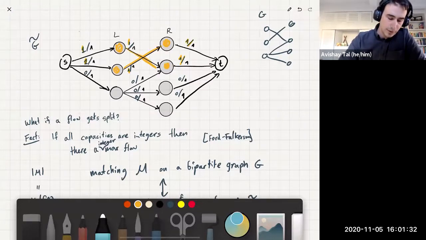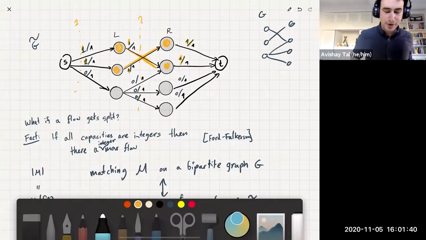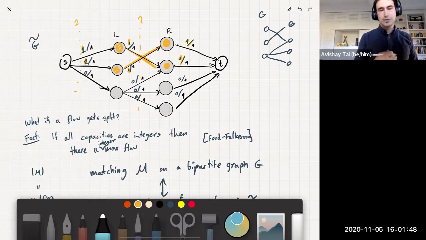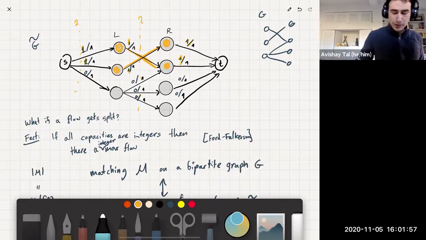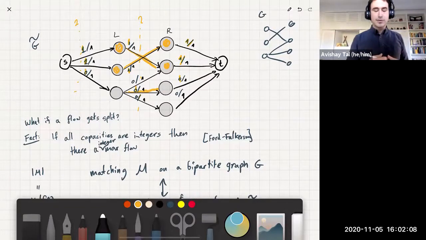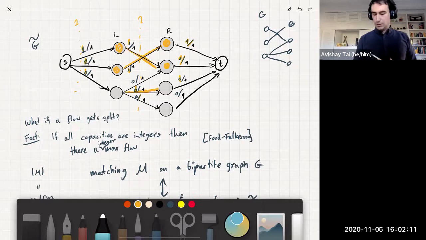And you can see that, if you look at the flow here, the flow is 2. Also here, the flow is 2. I mean, that's by definition of flow. So for every cut, the number of flow units that we move from left to right is exactly 2, which is the size of the matching that we started with. In this case, for example, it's not the best one because we can also add this edge. So we can, in fact, increase these flows like that, and then we see that the max flow is actually 3.